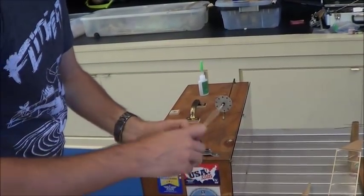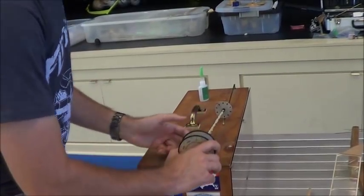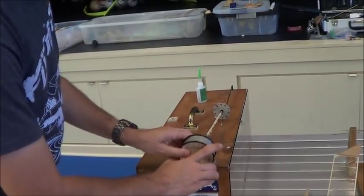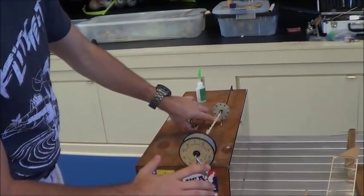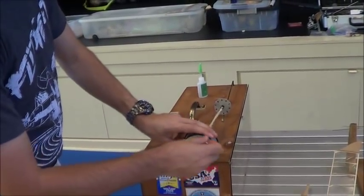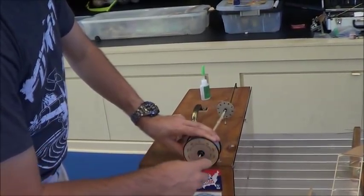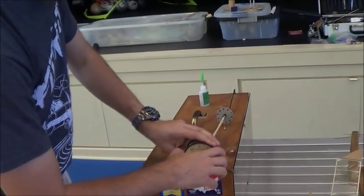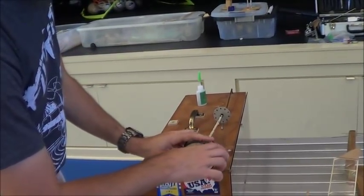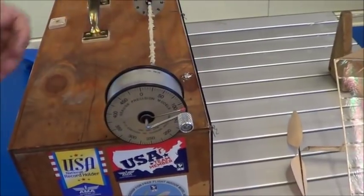Let me try to relax this rubber motor a little bit. I've got 1,250 turns here, at 0.8 inch ounces — going fairly conservatively. I'm going to back off to below 0.5 because anything more than that is just going to pound this airplane up into the ceiling. So that's 0.45 right there, and that still leaves me with 1,110 turns.